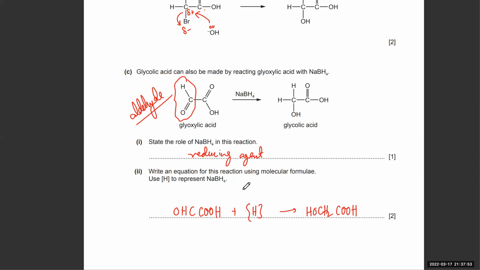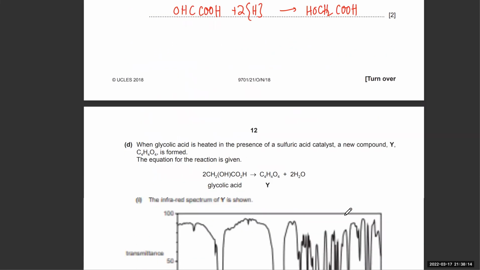So don't add water in between as per requirement. So you've got 3 oxygens over here. You still have 3 oxygens. That's fine. So what exactly happened? I think 2 hydrogens got added. That's it. So you just make 2H. The overall thing is that the 2 hydrogens are getting added. That's it.